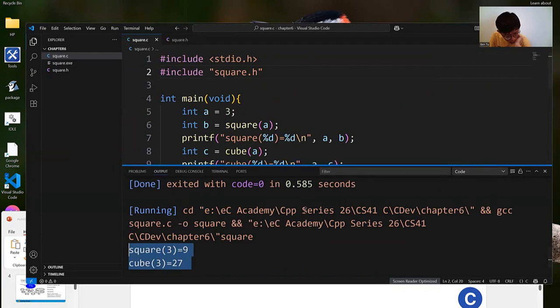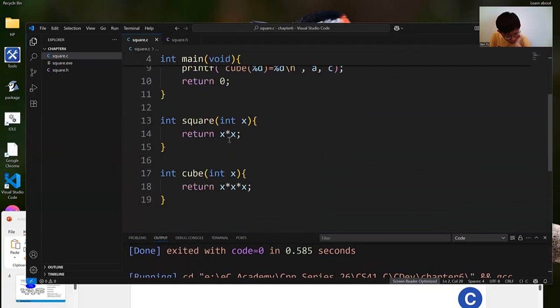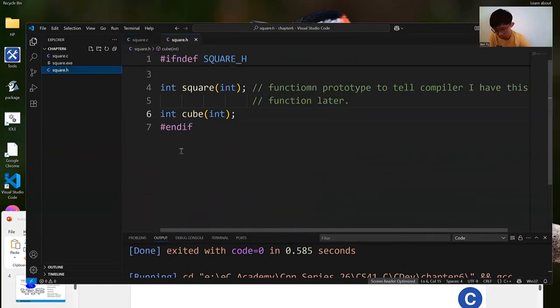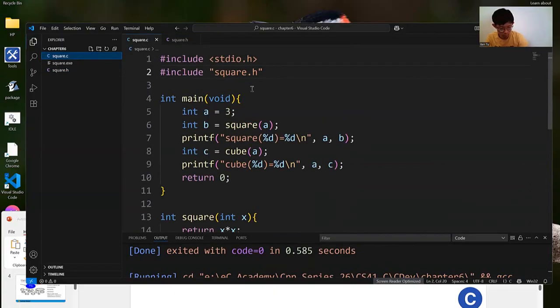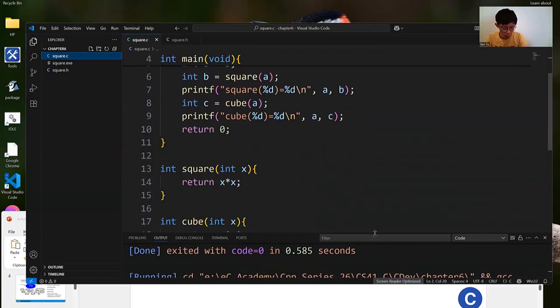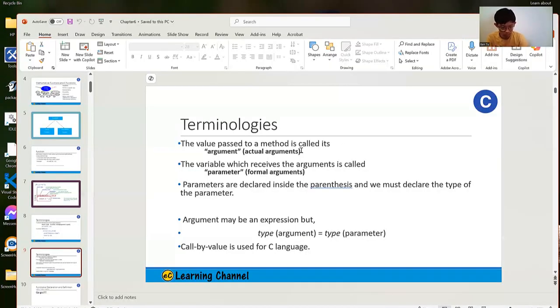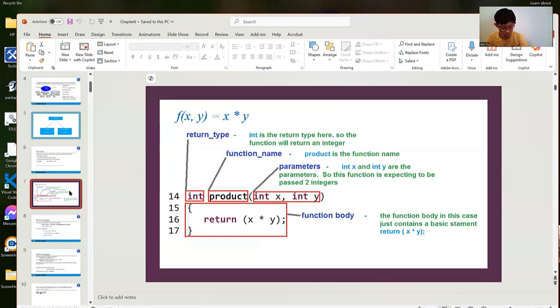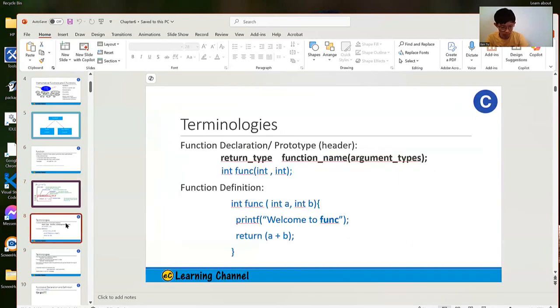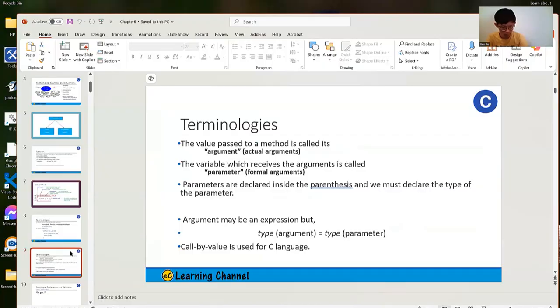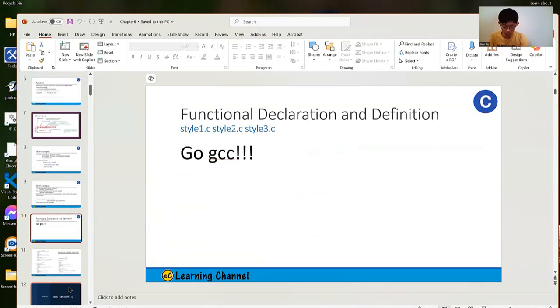So this is the way that you want. Another way you can handle your header function is to put a header function in the .h files, put these different function prototypes in there, and your main function uses include .h, okay? Then your predefined functions can all be in there. Then you won't have the problem of the program order anymore. Okay, so that's the idea of the so-called prototype function of the function.